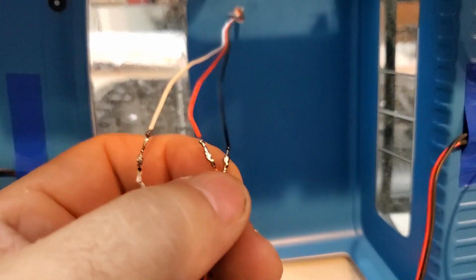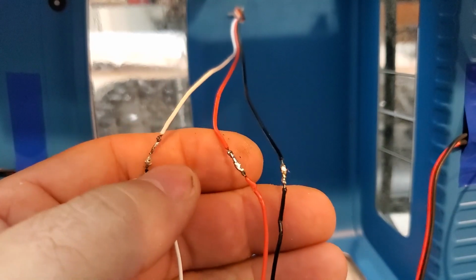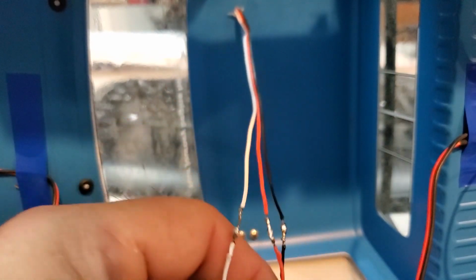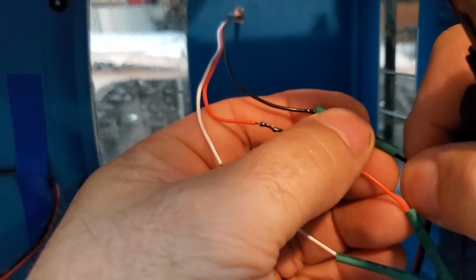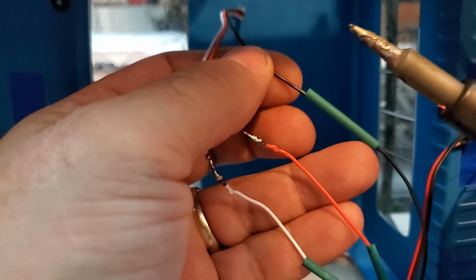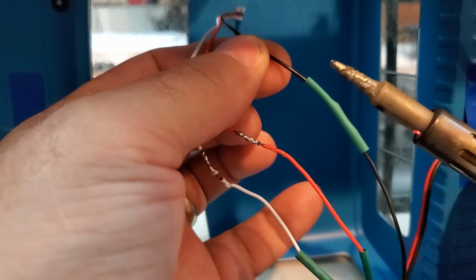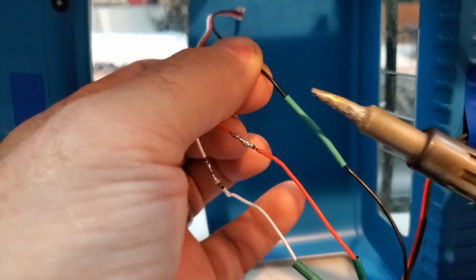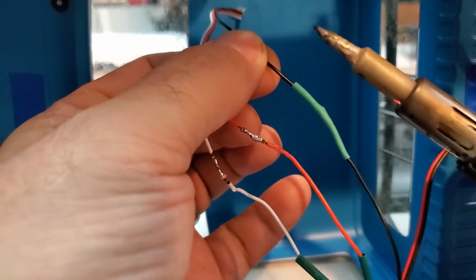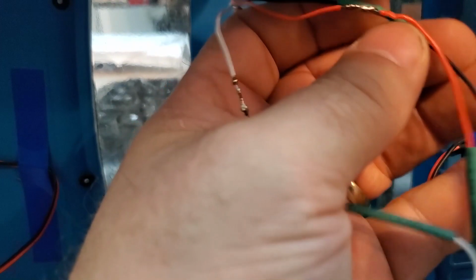Okay, all 3 wires are done, all with solder, so there's no way this is going to come apart now that there's solder on it. And now the only thing I have to do is bring the heat shrink on top of it all the way to the middle, and actually use my little butane torch to actually heat shrink everything together. And now I'll do the rest.